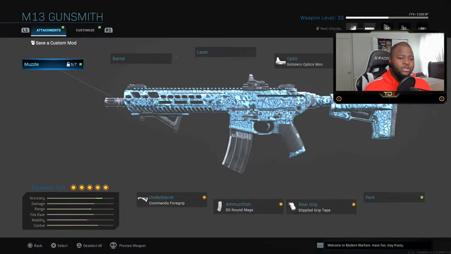Because I almost did every class setup on every gun in this game. So we're gonna be using the optic, the Solos optic reflex. I'm gonna be using the Forge Tech stock as a stock. We're gonna be using the Commando for grip. We're gonna be using the .50 ammunition round and Staple Grip tech, you guys can see in the bottom.